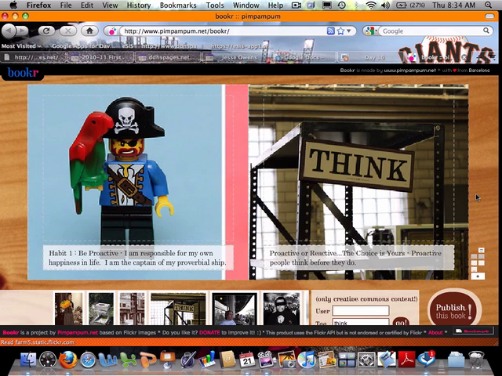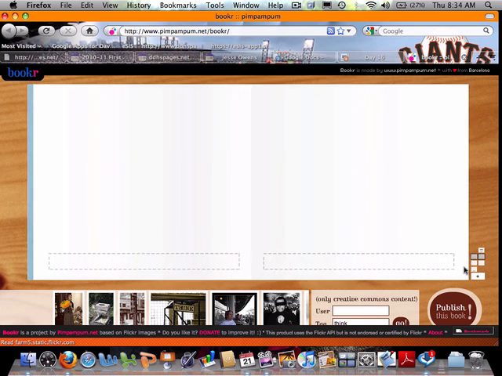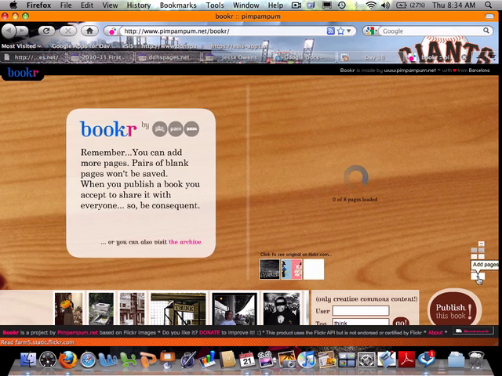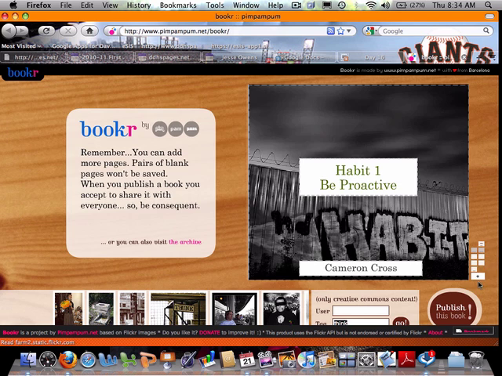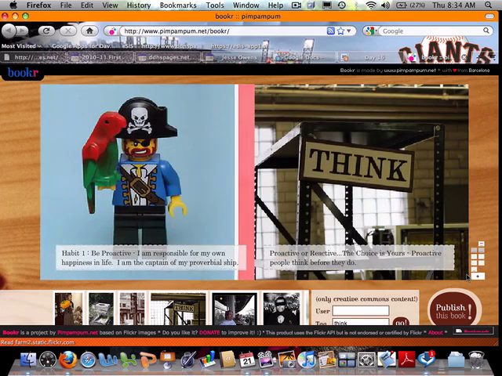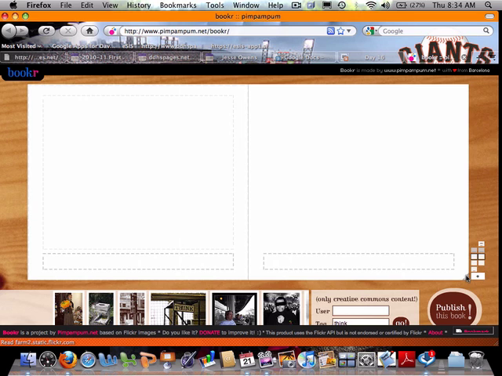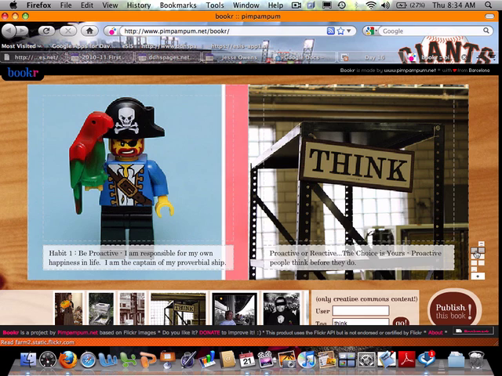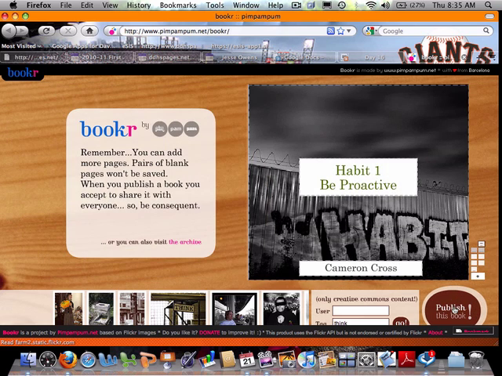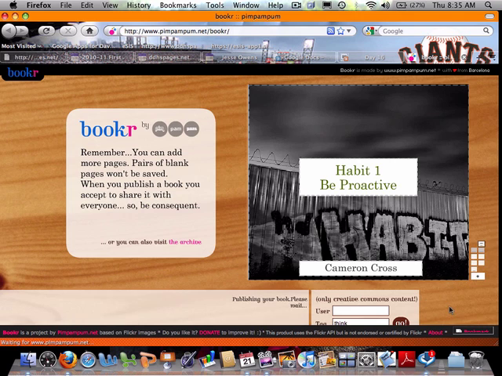I'm going to do the same thing for all the paragraphs. And then how you get new pages is once you reach the last page, you add pages, and then you need to go to the blank pages and fill in. So you may want to do all of your pages at the very beginning. It's up to you. Now let's say I'm done. I'm like, okay, this is my finished product. I'm ready to publish it. So I'm going to publish this book, share it with the world.